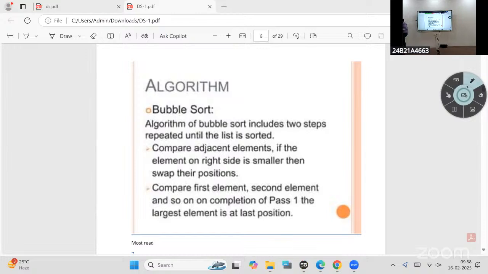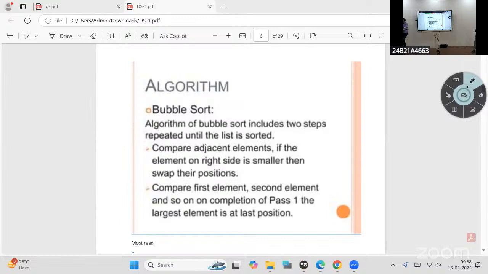By using some strategy I have to perform the sorting operation. The algorithm of bubble sort includes 2 steps, and until the entire sorting operation is completed, we have to keep performing these 2 steps, right?